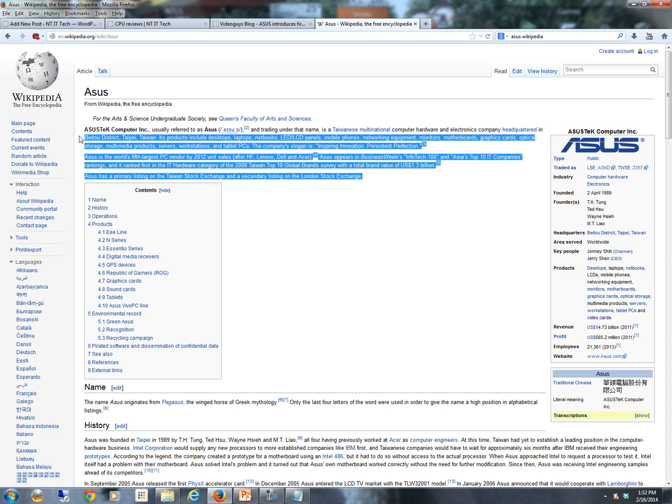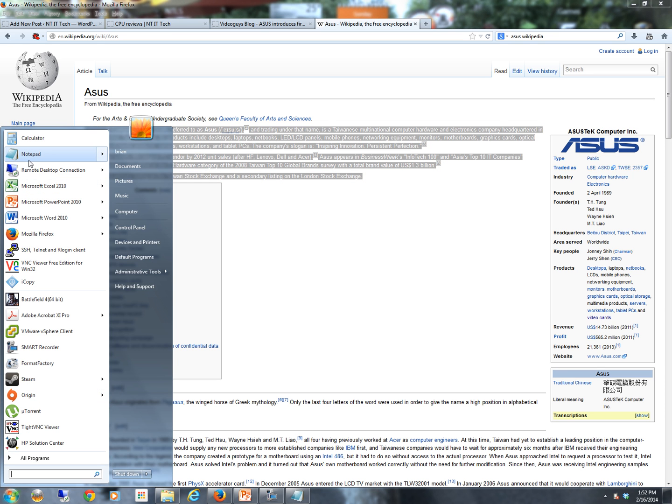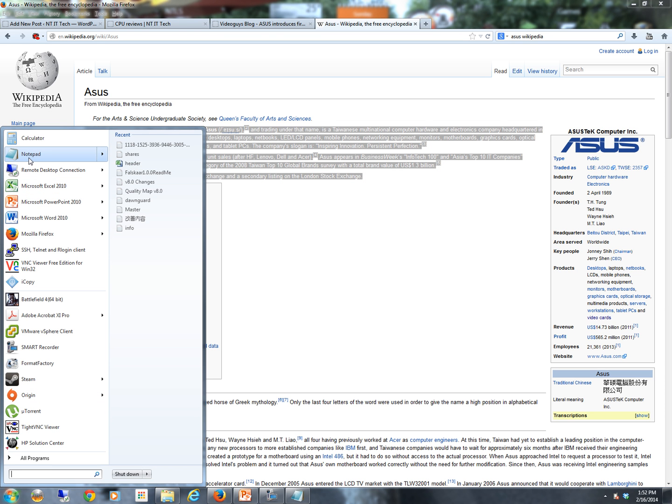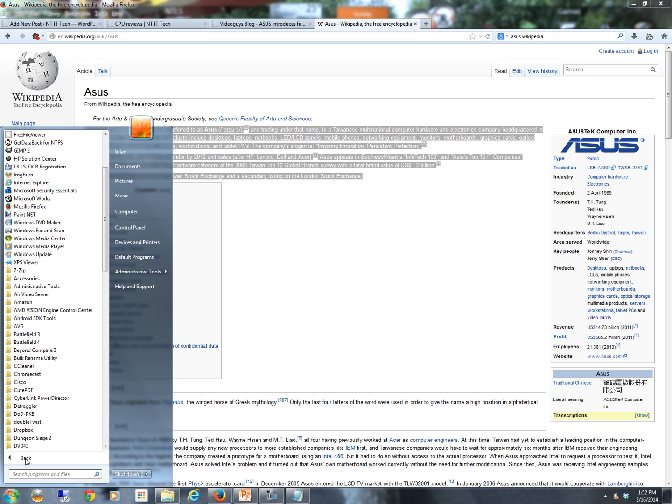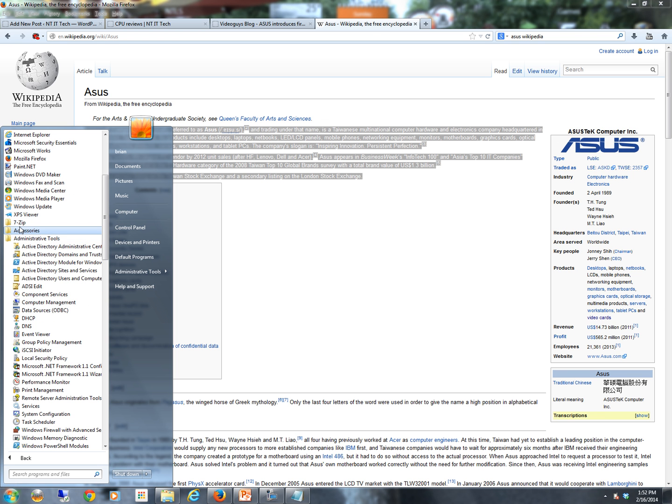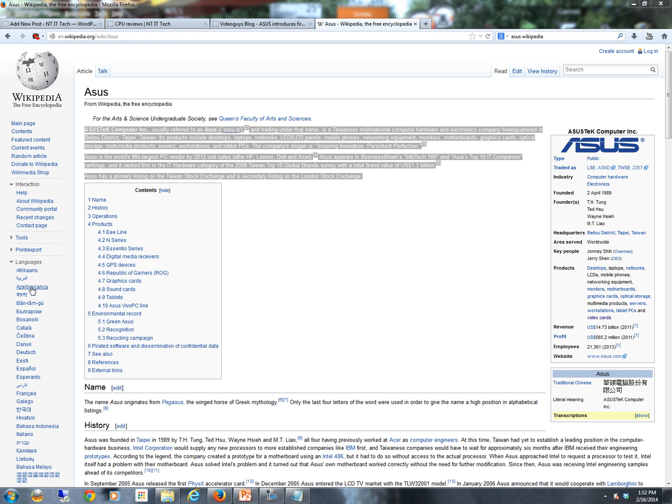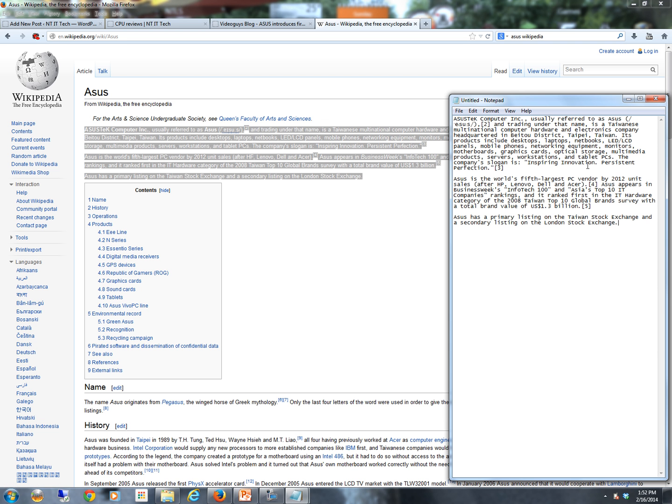So to copy from a website correctly, don't ever copy and paste right into WordPress. You want to copy that, so I highlighted it, hit Control C, and I open up Notepad. And in my case, I have Notepad anchored right here, but if you don't, you can go to Programs, Accessories, and Notepad. If you paste anything into Notepad, you can see all the links are gone. All the highlighting is gone. All the tables are gone.